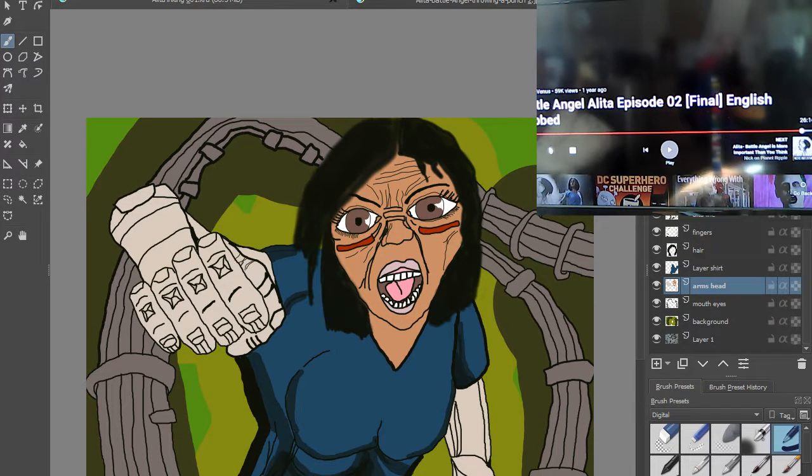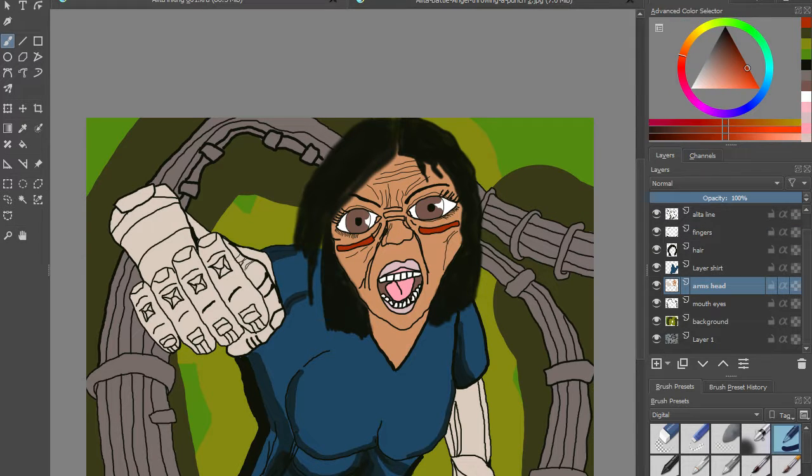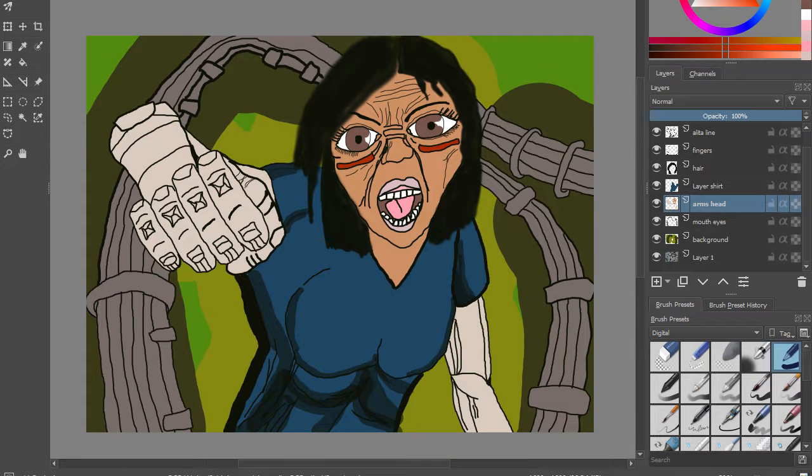Let's get rid of that now. We don't need that, so let's minimise and chuck that out of the way, and show you what I've actually done. We will be back next time to do some, like I said, shading. We're putting some shades in here. We'll be adding some more textures to the hair.